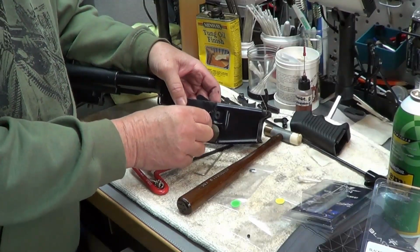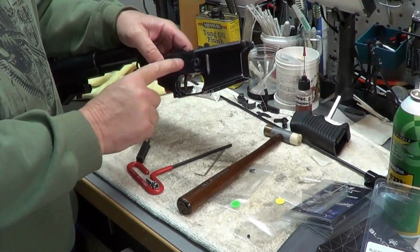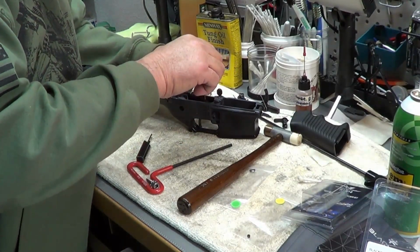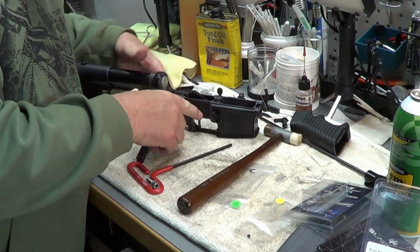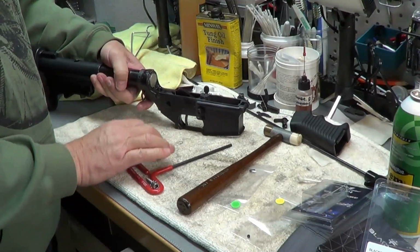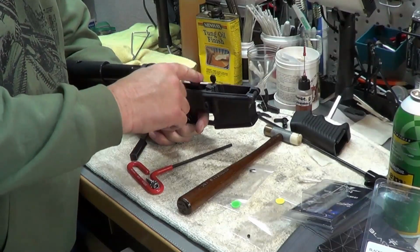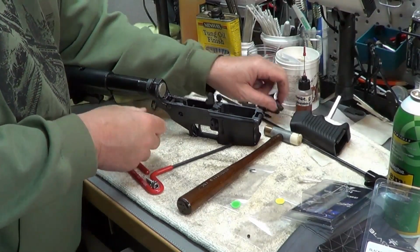I can't push that pin out. So it's putting enough pressure to where I can't push those pins out. And I'm not even going to put the safety things in there. I'm only going to go out and shoot this with me just tightening those 2 things. So let's see if the trigger works. Pull the trigger. Should go bang. There it is. Okay? Now I need to put my safety back in.